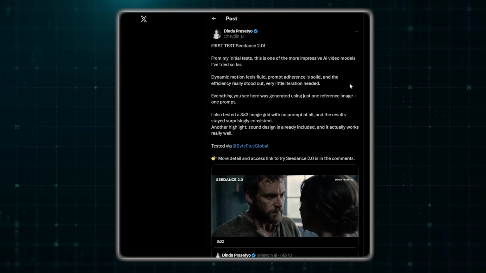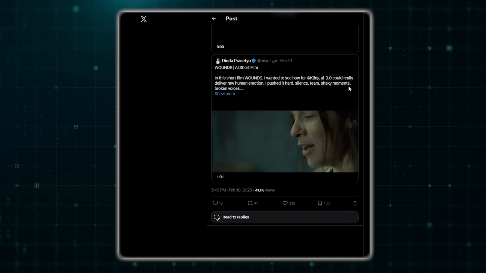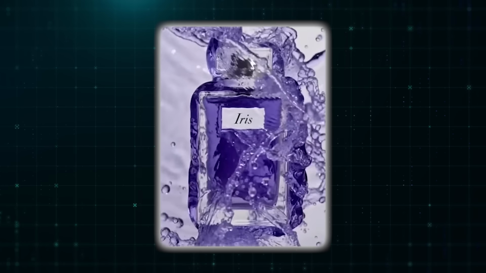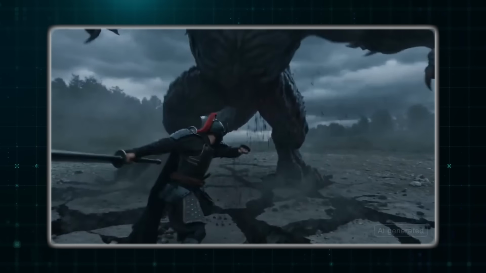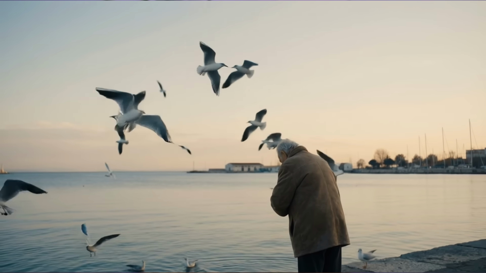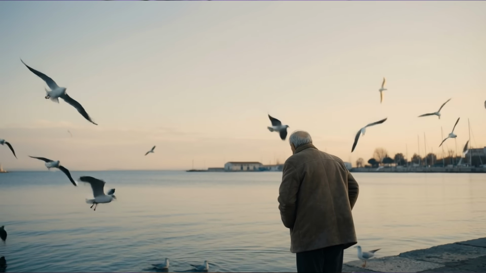If you scroll through X right now, you'll see Seedance 2.0 clips everywhere in the AI creator community. You'll find examples of smooth, macro-style product shots where textures stay stable even during close-ups, action scenes with multiple characters and fast camera tracking, and atmospheric shots where the lighting and mood evolve gradually instead of flickering from frame to frame.